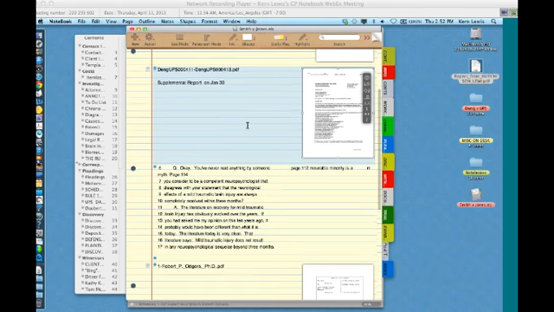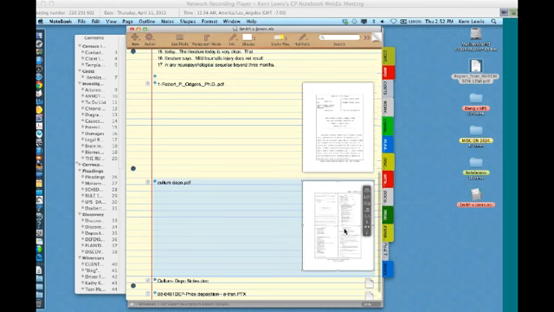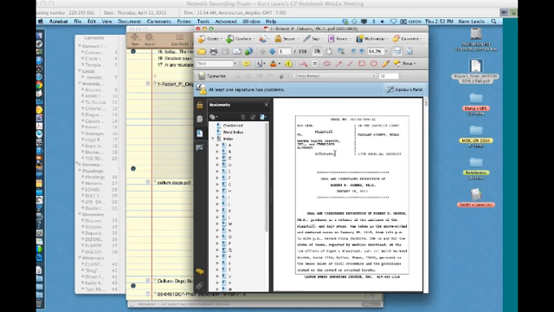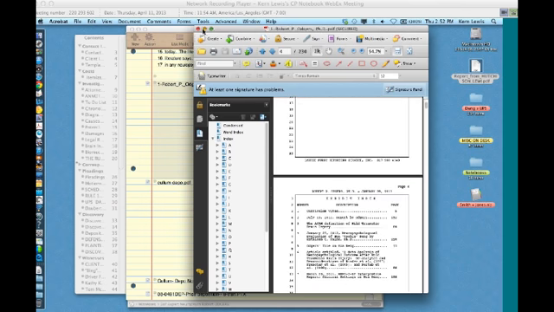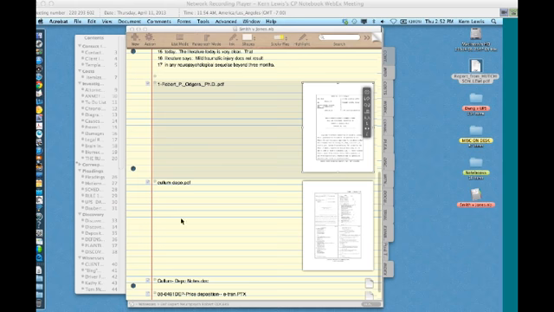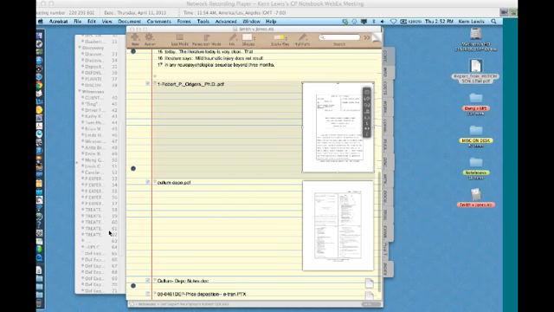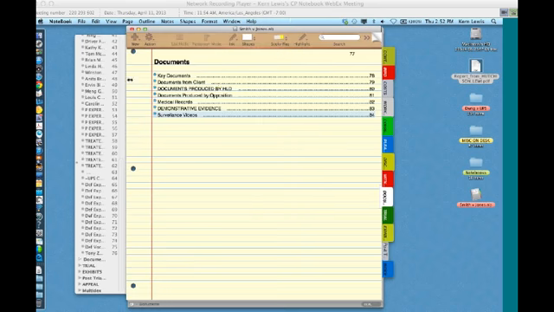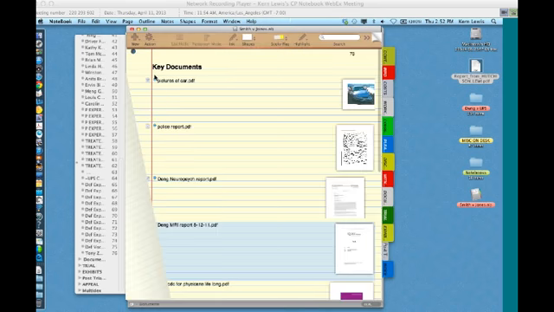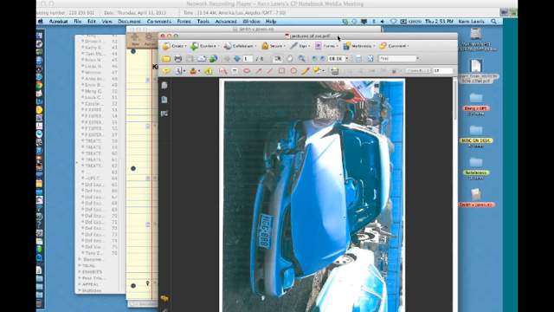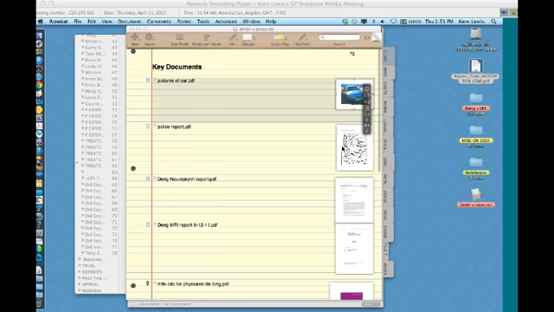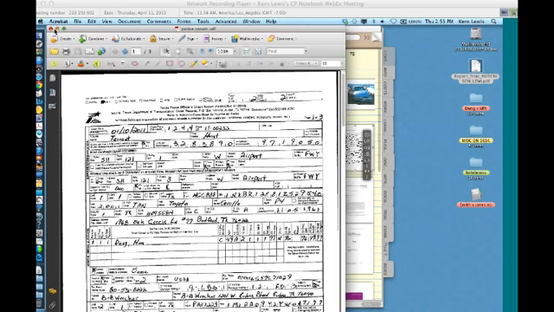Anyway, on your witness pages, you'll have the document. I have their deposition, so I can refer back to it. All those files just drag and drop. Then, outside of the witness tab, I've got a documents page. The key documents in the case, the ones I'm going to be going to over and over again, I put in drag and drop here so I can get to it easily.